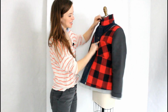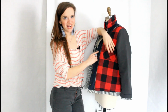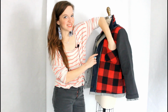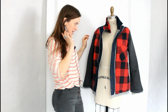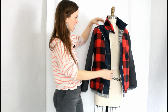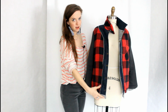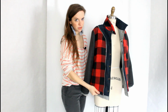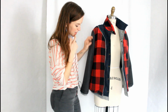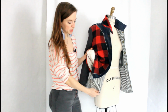Something fun that I did is I left the pocket of the original shirt in the lining, so I have a little inside pocket, which I thought was a really fun detail. And so I drafted the facing and then I sewed the other half. Of course, you have to remove the facing that you draft off of the other lining piece. And all this lining was sewn just like normal. Again, I'll go into more detail of this in my tutorial video. And then, of course, instead of sewing the hems together, you have to sew them separately.